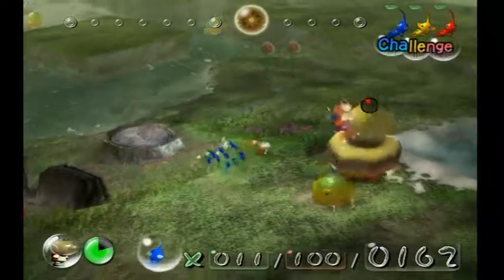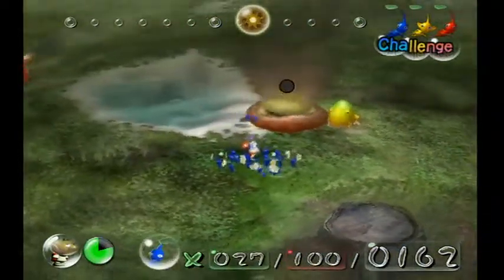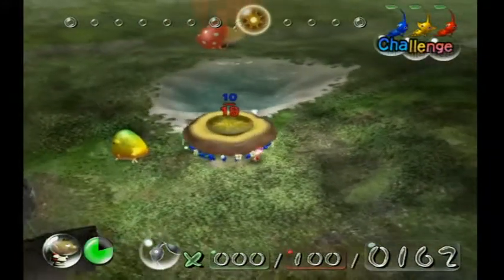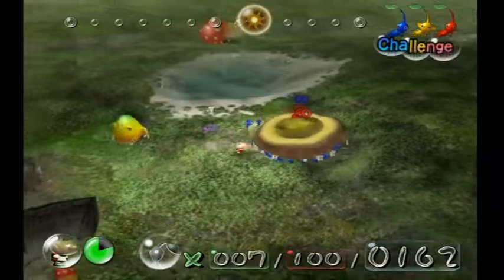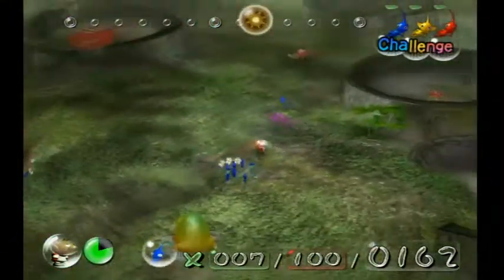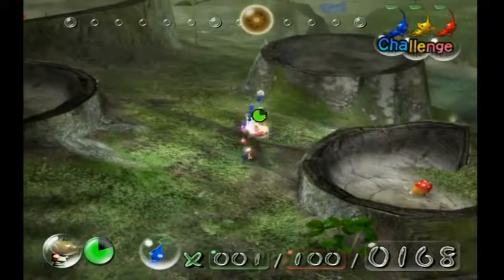Oh, no. Okay, Puffstool's dead. I do not want to challenge the Wallywog. I will go ahead and carry this off while he's doing that. All of you, go. Good. 20, and we escaped the Wallywog. Barely. There. Okay, let me go ahead and kill this guy. Yeah. That's the wisest move.